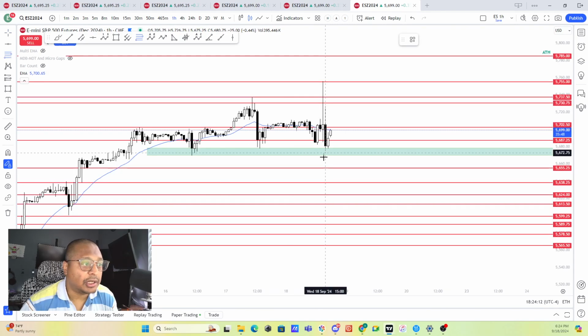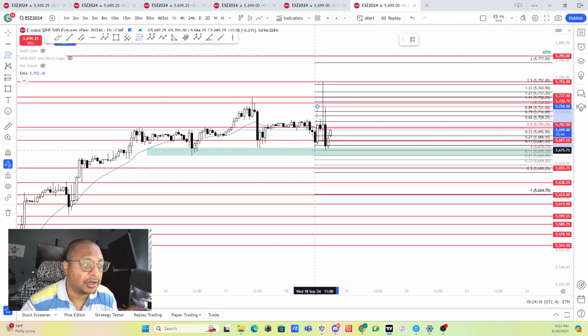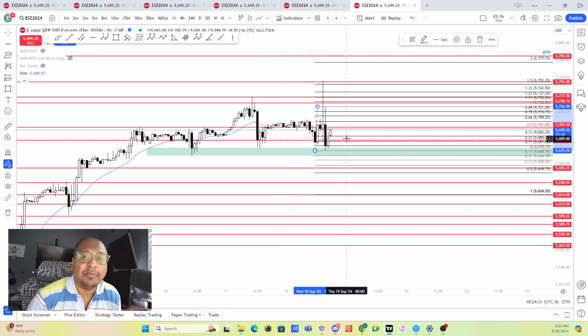Now, also on the 1-hour chart, we have this mother bar here. So we will keep our fibs available for the mother bar on the 1-hour chart as well. And then in the morning, we will come back and compare the 4-hour fibs with the 1-hour fibs and see which are the best areas that the Globex session has held overnight.